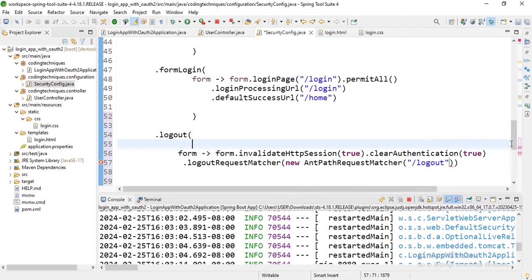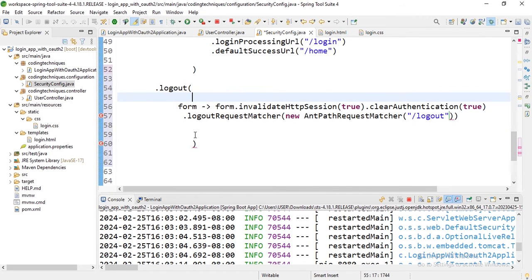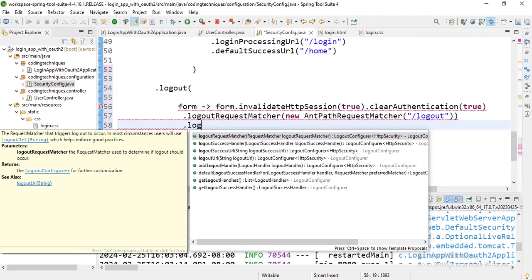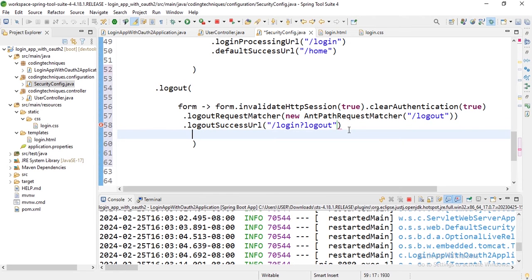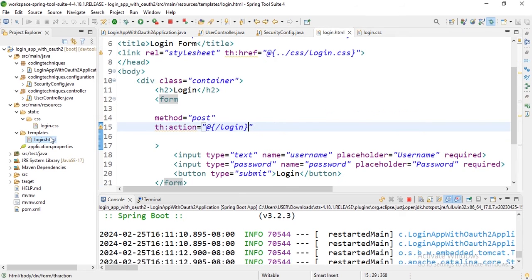And then we will provide the logout successful URL. So here will be login, then logout like this. So let's permit this, permit all, and we close this like this. So this is all we need to define here, and we will go back to our login.html.